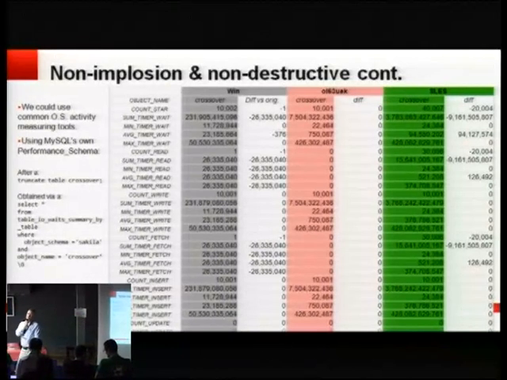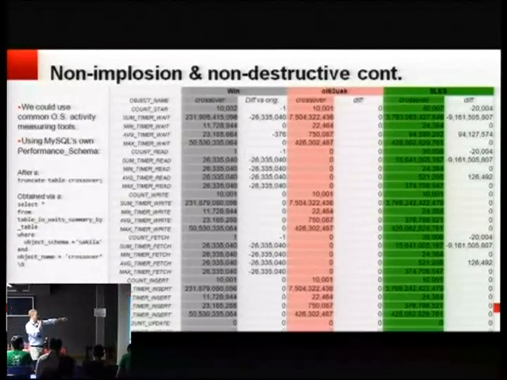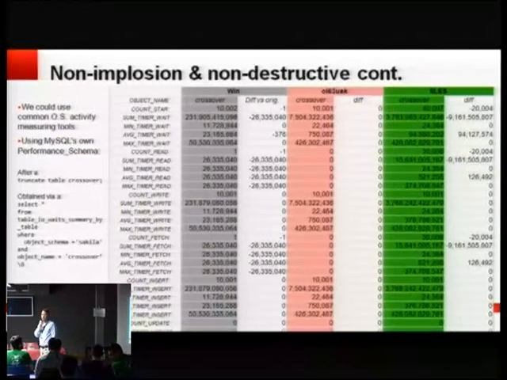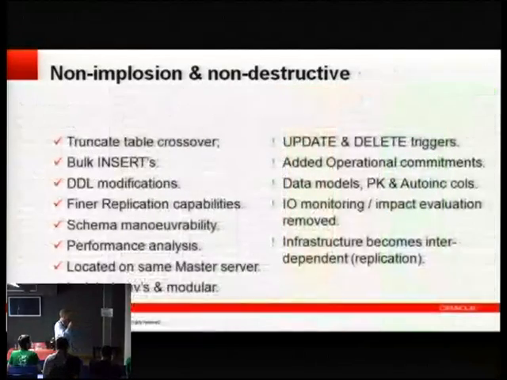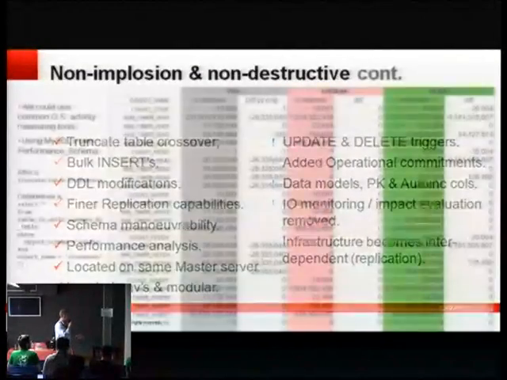The numbers, don't look at the numbers because obviously, like I say, the Windows environment was an 8 gig RAM PC, whereas the SUSE Linux was a 1 gig virtual machine. So, those are not going to be important there. But what we are looking at is obviously the changes, the fact that there are differences in the master server and on the SUSE Linux. But we're not impacting any of the I/O on the Oracle Linux box. Oh, wrong way.